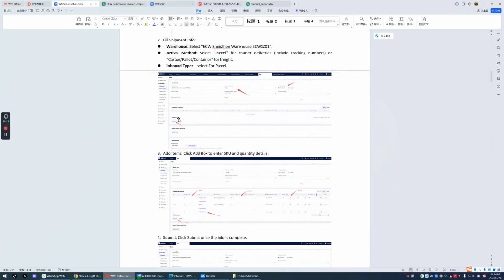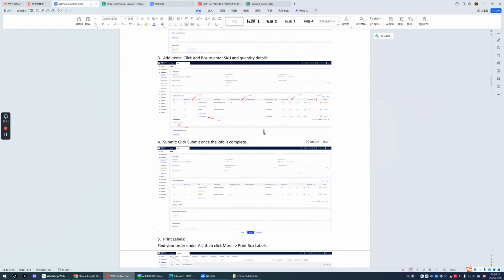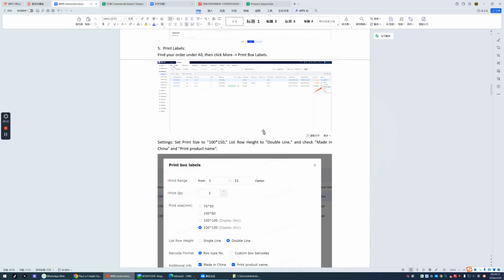After we create the inbound order, the next step is you need to print the shipping label and ask your supplier to attach the label on the carton.